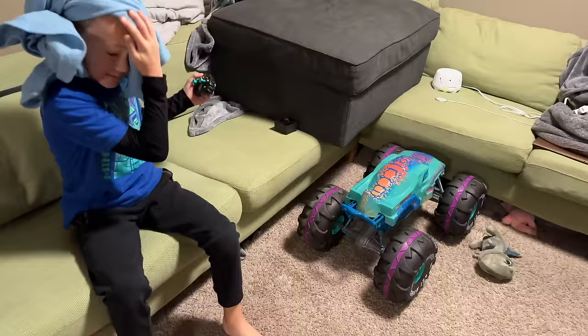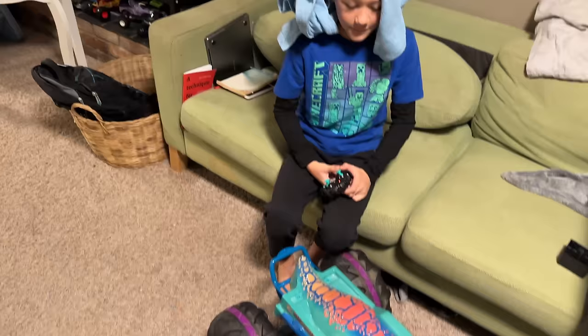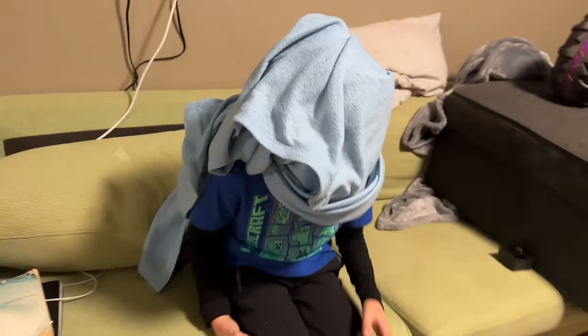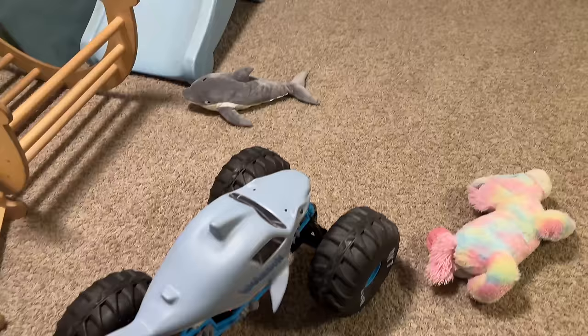Okay, pause. Whatever you did, it was a little bit better. He definitely got straighter. He went and he hit Piplup, but then he hit right here. So let's try Megalodon and see if Mega Megalodon can do the same thing. There you go. Oh, no, wait. Yeah, keep this on. Okay, Mega Megalodon's ready. Ready? Go.